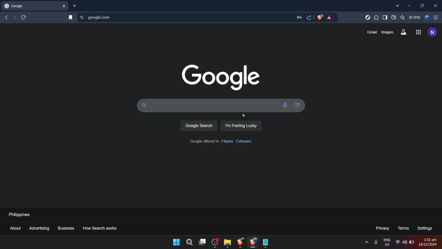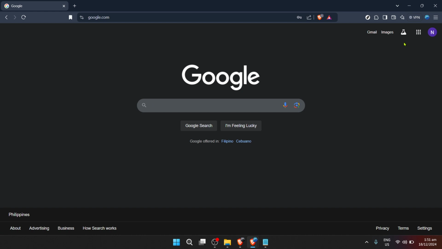Following the email entry, the next step is inputting your password. This is a crucial step for security, so take your time to ensure you enter your password correctly. If you've forgotten it, don't worry. Google provides options to help you recover or reset your password. After entering your password, you'll need to click on Next to proceed. This action confirms your credentials and takes you deeper into your Google account services. Successfully signing in brings you one step closer to accessing Google Tasks in the way you prefer.